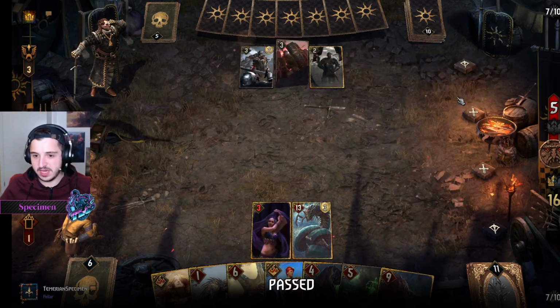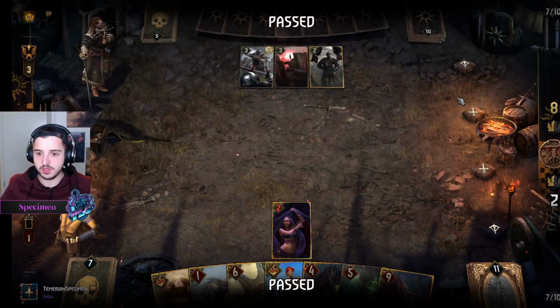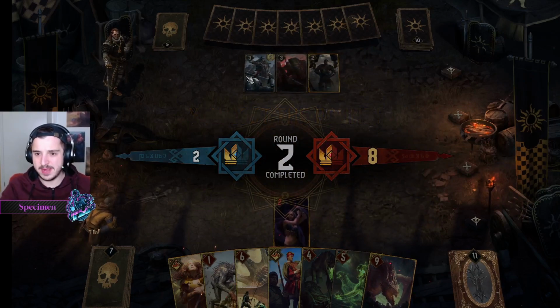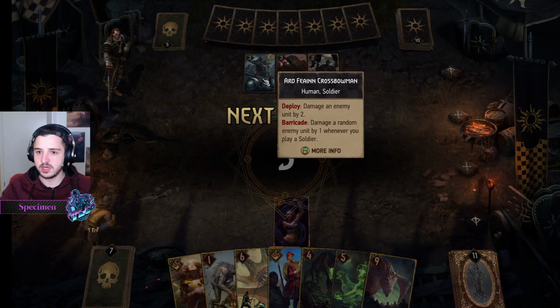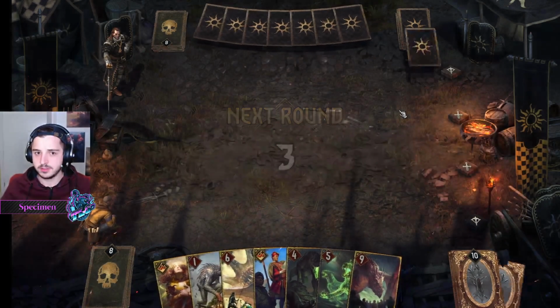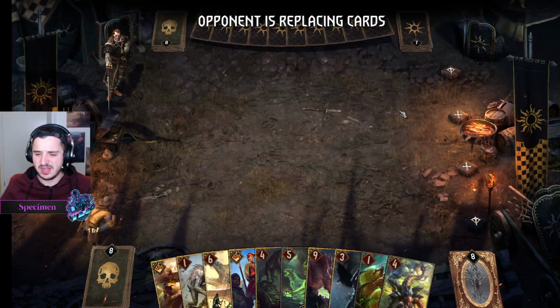So, unfortunately, he is able to kill that, but it's also in my graveyard, right, for my Ozeril, so that's fine. And I mean, he played a couple of decent cards, the Crossbowman and Menno, so can't complain too much. The fact it's Menno is a little bit scary.